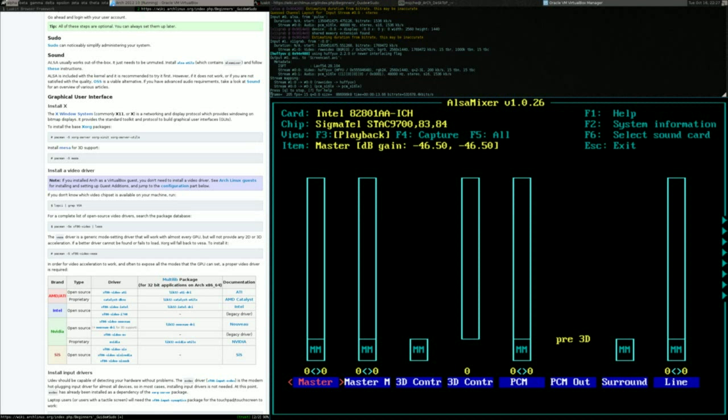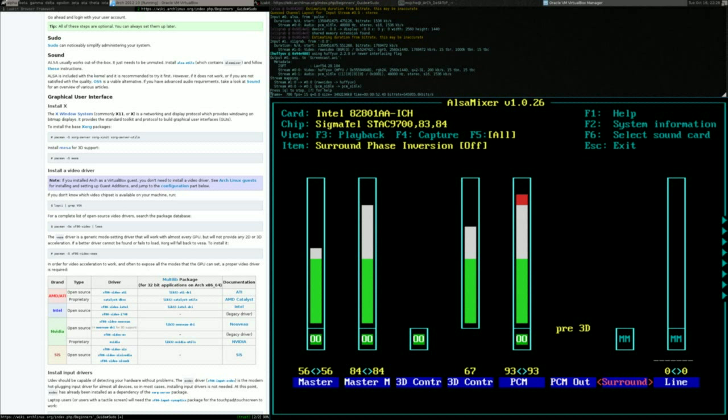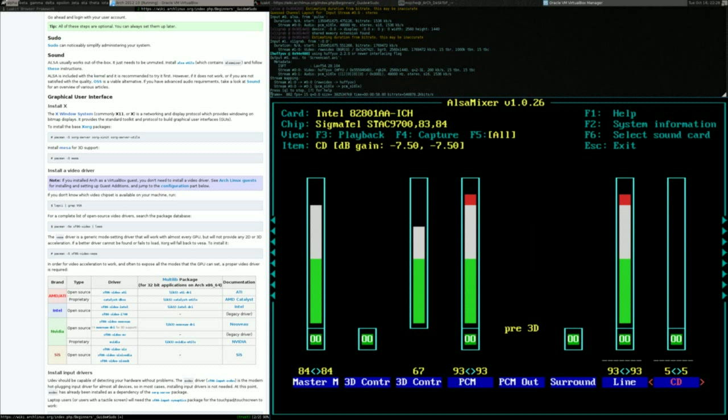And you're going to want to select a card, which is F6. On a Mac, you have to hold down function, keep in mind. And in this case, it's the Intel device. And to show all is F5. Yeah, F5. So you start at Master. MM means it's muted, so hit M and then up arrow, and get a reasonable midpoint here. Master, another one here. Not sure what. I've never set up a VirtualBox like this, so 3D control, I don't know. PCM, unmute, unmute, and Line. Keep going over till you find everything.